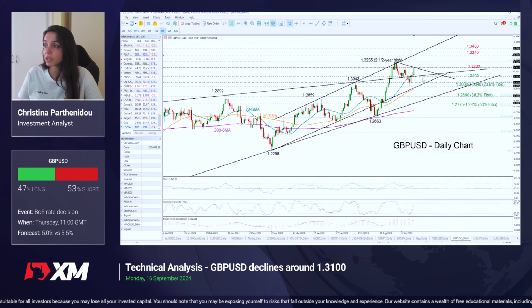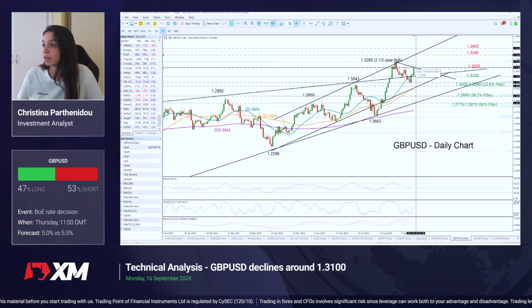Policymakers suggested that rate cuts might come quarterly, so they were not positive about back-to-back rate reductions. However, if inflation data urges the need for a rate cut, we may see a pullback. And looking at pound dollar, it is close to a resistance trend line, as in the case of euro dollar. It's close to the short-term resistance trend line seen at 1.32.